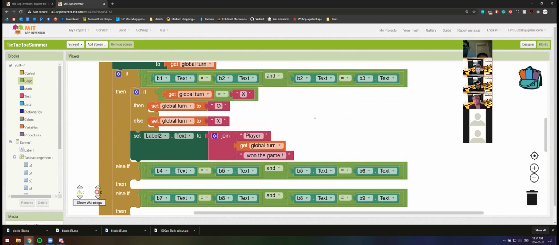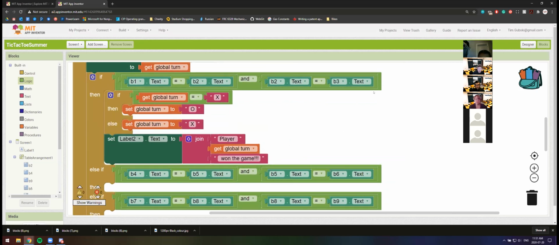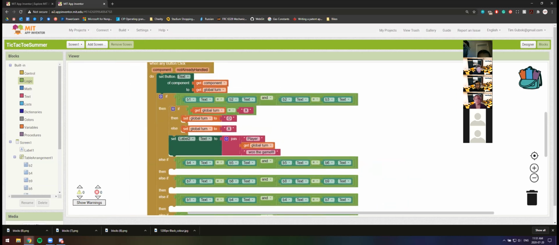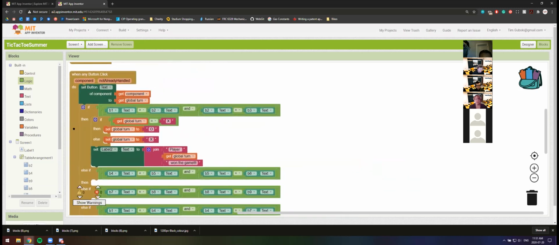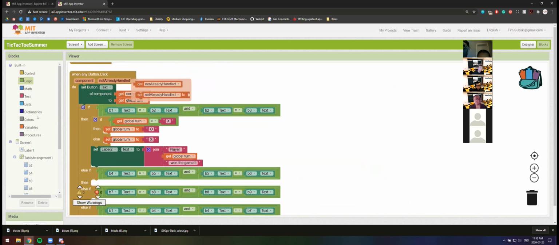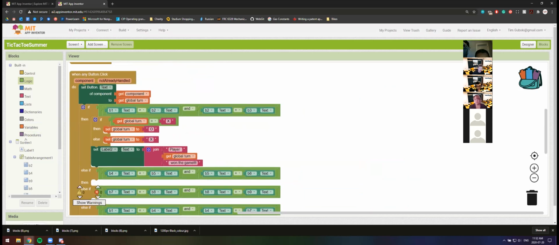Awesome. All right. So what we're going to basically do now is take this chunk of code and make it into our own new little command. In other programming languages, that's called a function. In Scratch or MIT App Inventor, it's called a procedure. Basically, a procedure allows you to take a chunk of code and compress it down into one block that you can use over and over again anywhere you want. And if you change the original chunk of code, it'll change everywhere else you use it, which lets us clean up our code a lot.